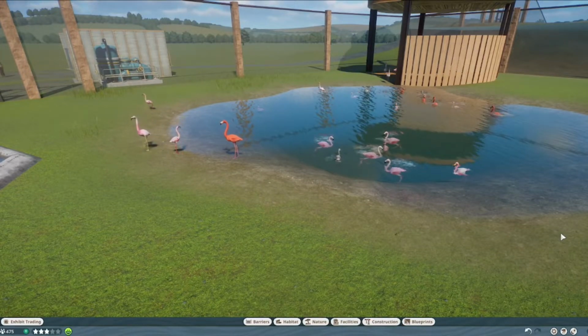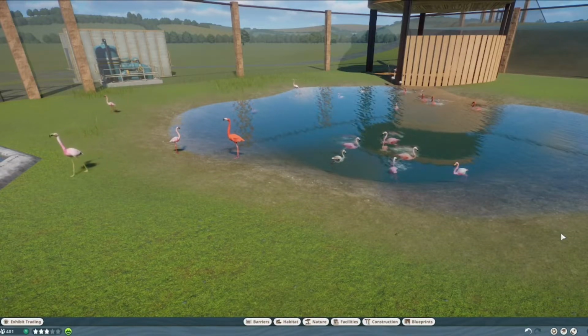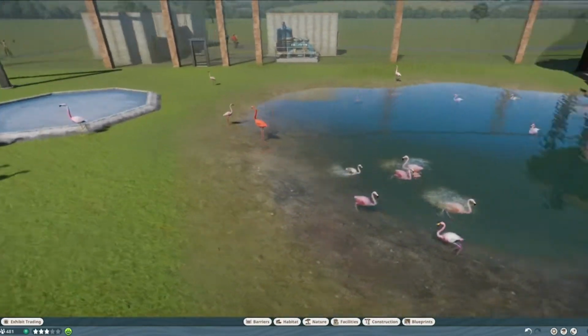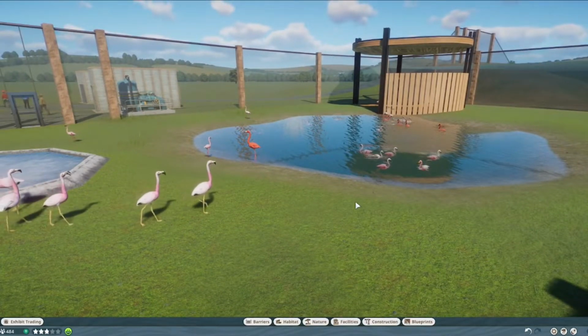I kind of like the color scheme of the different flamingos in here. I do know that the American really stands out more than most of them. But I do like the diversity it brings to a flamingo habitat.